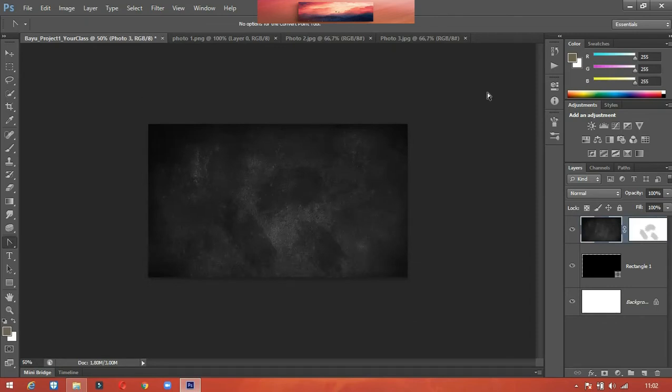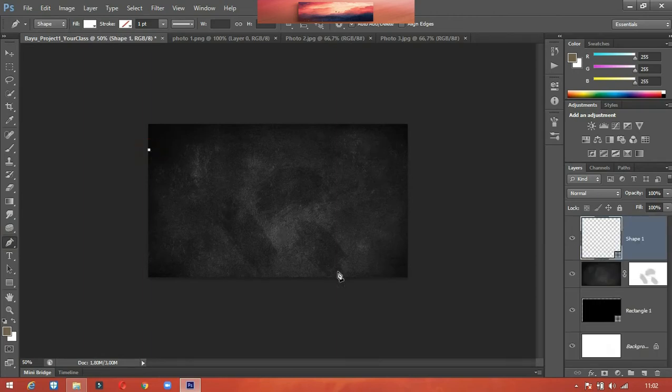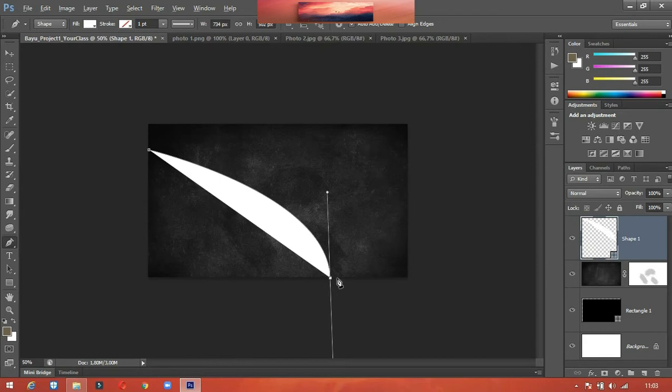Create a new shape object from the pen tool. Okay, like this, that is the pen tool. And don't forget to set it in the option tool to be saved as your layer shape. Then I will start, click, then click, hold, and drag at the bottom like this. Then Alt plus click on the node like this.